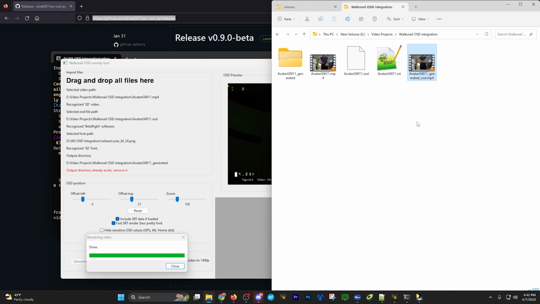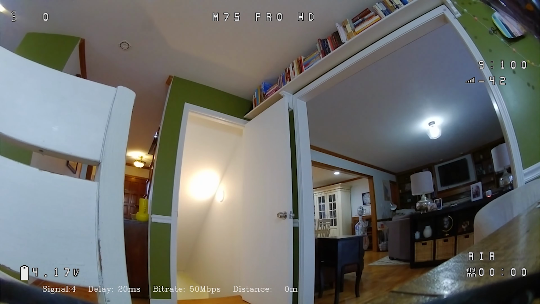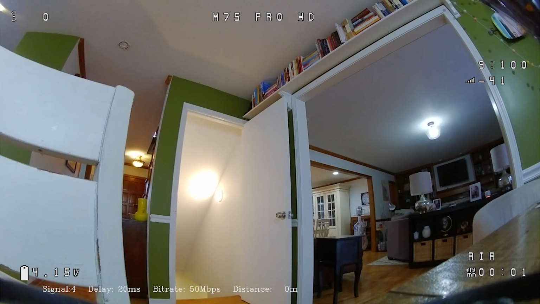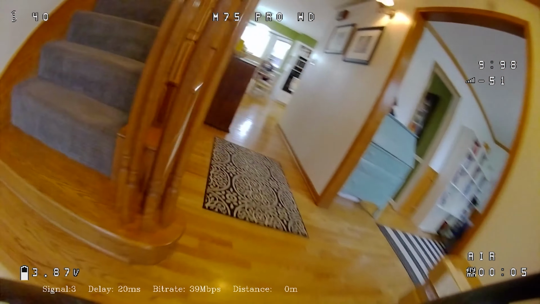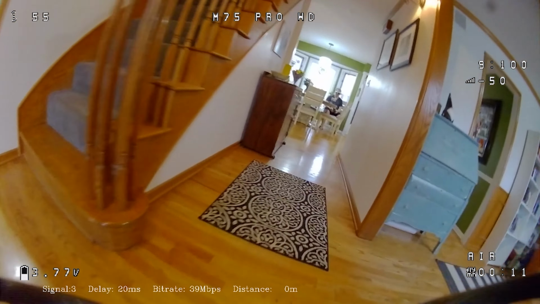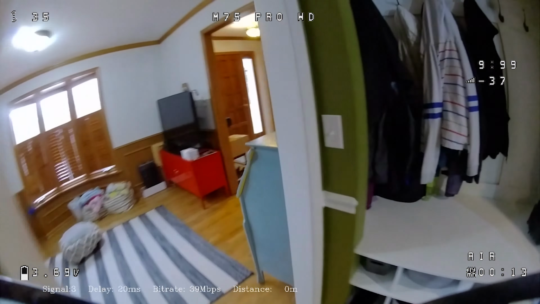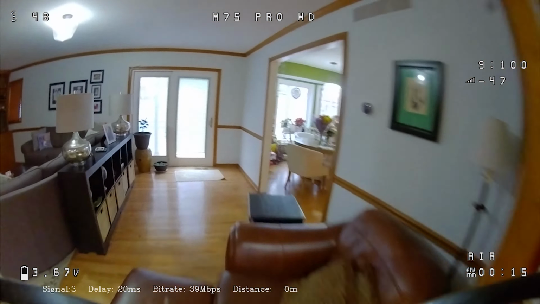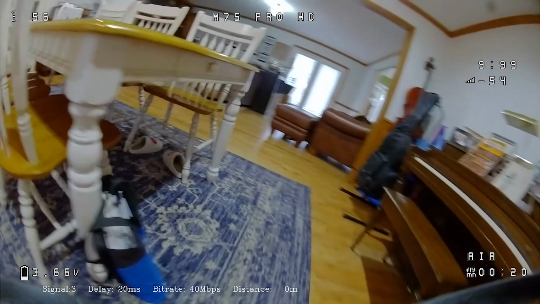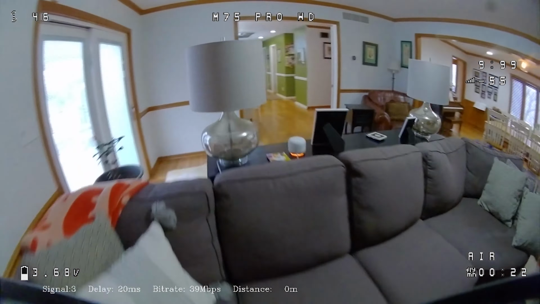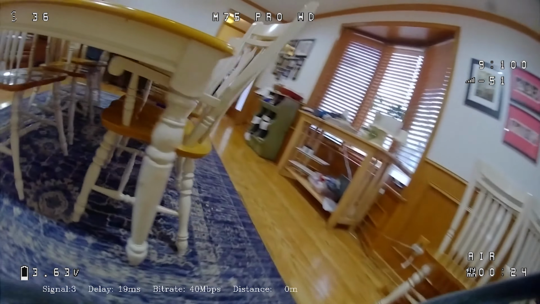Well, let's go ahead and play a sample. This is the rendered file, no longer looking at my desktop file as well. And you can see here I've got the Meteor 75 Pro WalkSnail, although it says WD up there. This is WalkSnail. I think either Betaflight typoed or I typoed when I put in the quad name in there. But you can see we've got the signal down there at the bottom, delay, which the delay is, you know, not accurate. You know, it's been well tested and shown that it's not very accurate.